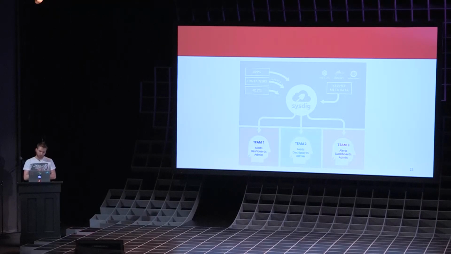And so what we found out is this. What we try to do is build a monitoring tool that, from the left, ingests all the metrics. It could be statistics, system calls, everything you want. From the right, it extracts the service metadata, so labels for containers and labels for Kubernetes entities, and then it routes these specific metrics to each individual team depending on their needs.